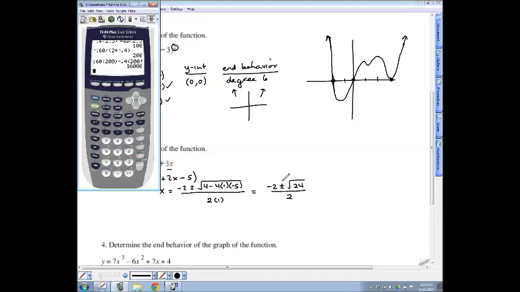So this is going to produce real numbers because we're not taking the square root of a negative number, but they are going to be irrational zeros, meaning decimals, kind of unusual decimals. We're not going to get integer zeros like -2 and +3. So to figure out what the decimal values of these zeros are, you need to figure out what the value of this expression here is. The plus and minus means you have to split this up into two problems. -2 plus the square root of 24, divided by 2, is about 1.45.